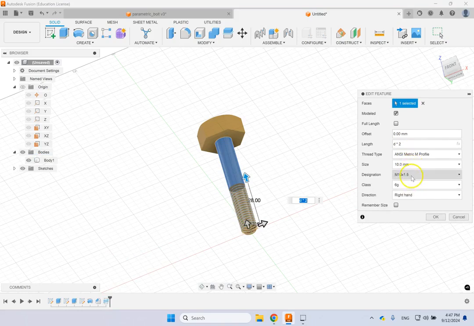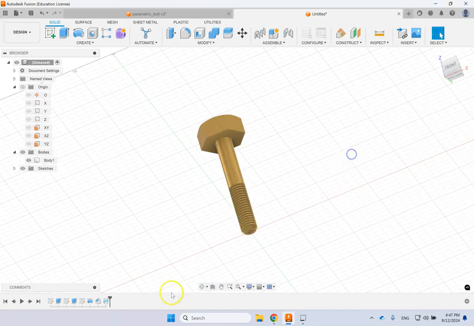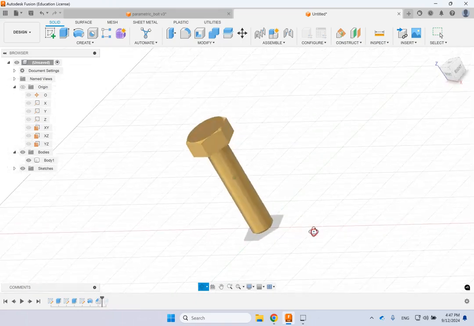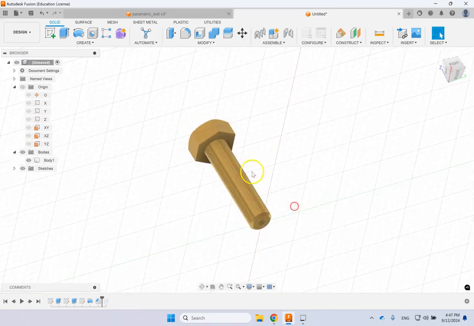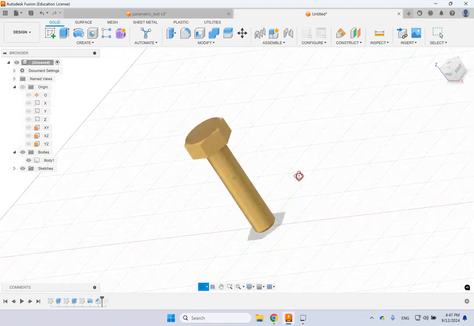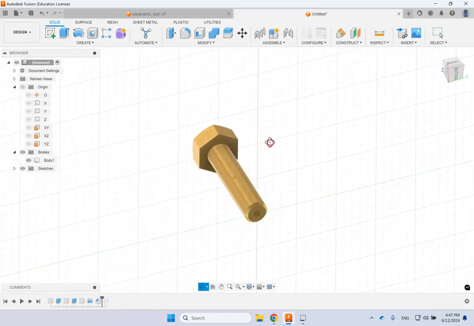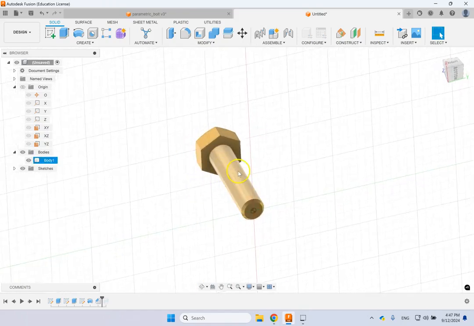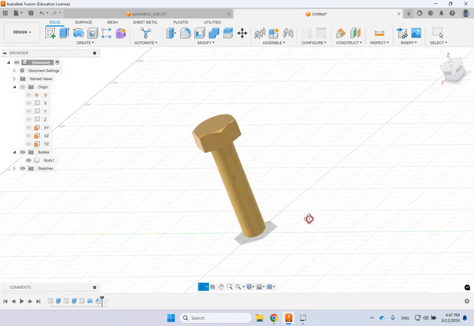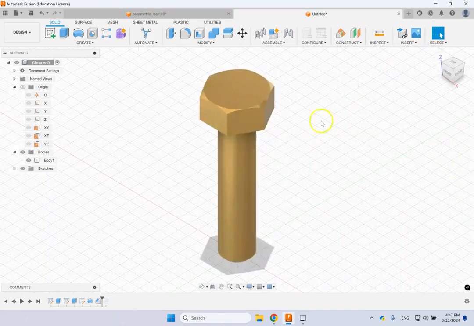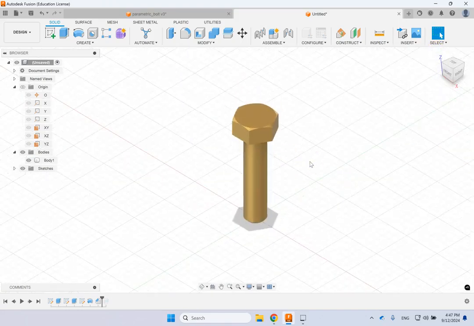when you go to the thread, still it's 10 by 1.5, and this forces the shaft that was bigger to look smaller. Now look here, if I suppress this for you, this is the raw bolt. The reason that it looked quite weird is that when you apply the thread of 10 by 1.5, it cuts lots of material out of it, and it trims this diameter of 14 to a diameter of 10. So you see the thread part is not parametric. In Fusion 360, this is the weak part, and I hope that in the future they fix it.